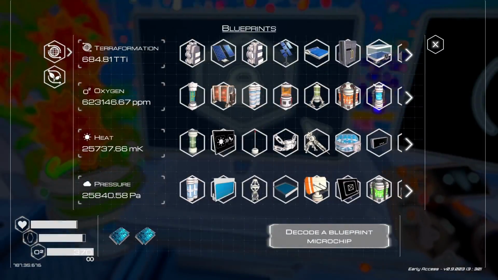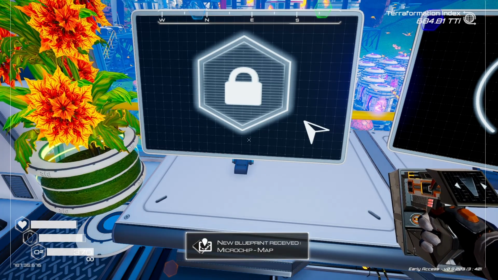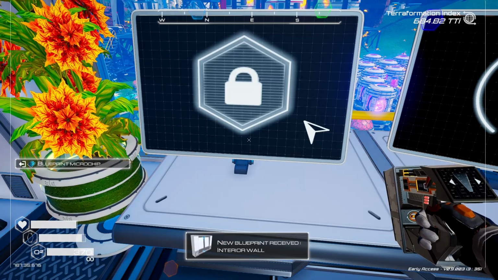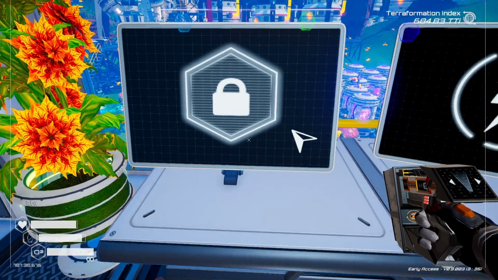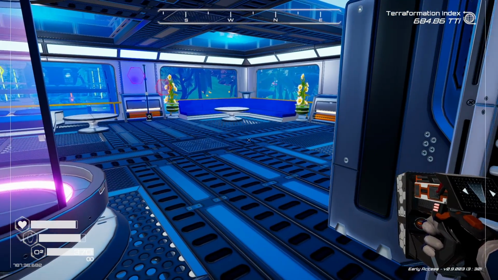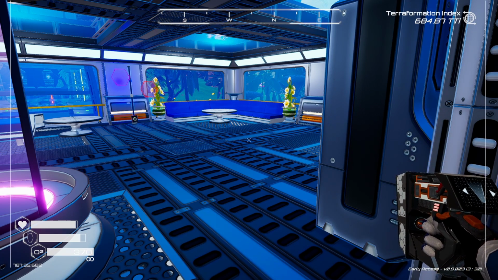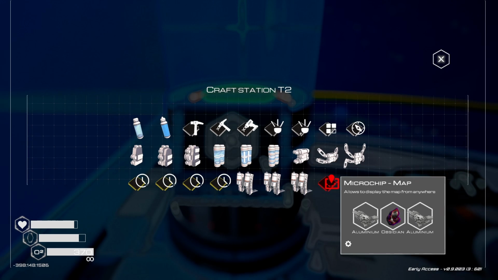So they've got 2 new blueprints to unlock. One being a new map that you can make, and the other being one that some people have really asked for, which is an interior wall. So now with some of your larger rooms, you can actually separate and cordon off different sections of them, which I imagine would come in very handy with the large new 3x3 room that you can unlock through the trade rocket. So the new map microchip is actually made in the Tier 2 crafting station.